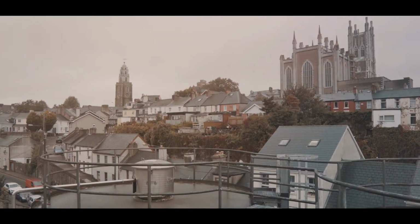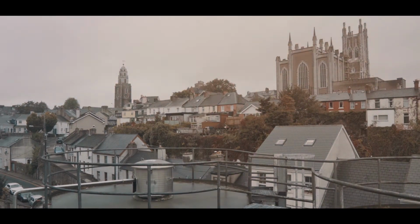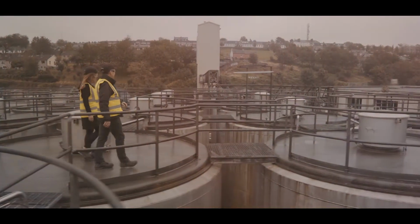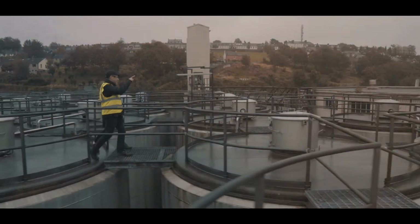The brewery is of course in the heart of the city and has been for over 160 years as we've learned. So how important do you think it is in the community? Well, we are in the heart of the community. We're here in Blackpool. We have a lot of residents around with us. We work with the local residents. We have a committee here going as well, so that we're constantly in contact with them. So we've an initiative going at the moment, which is like grow your own, trying to get into more biodiversity and really supporting the communities which we come from.